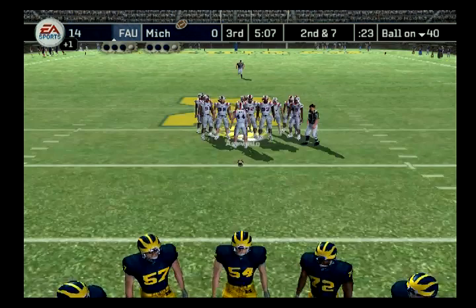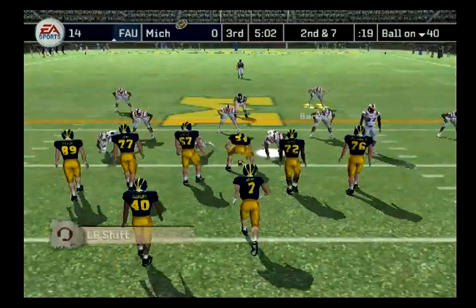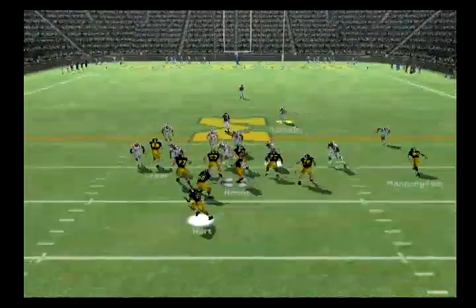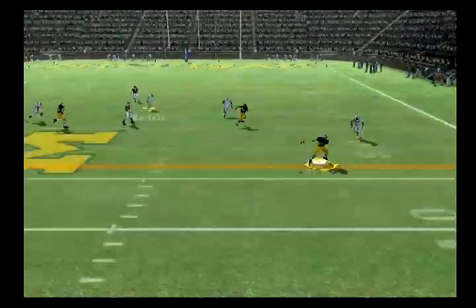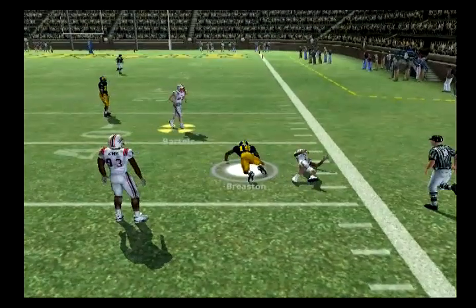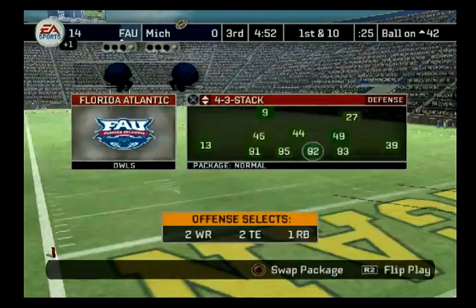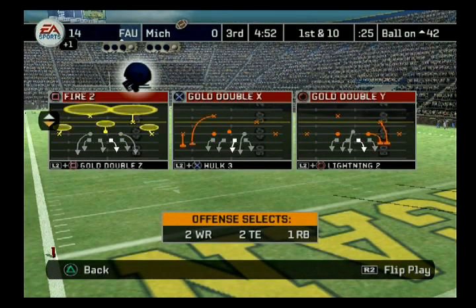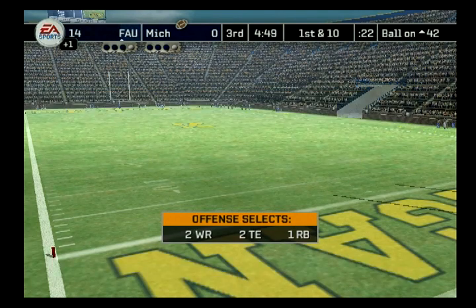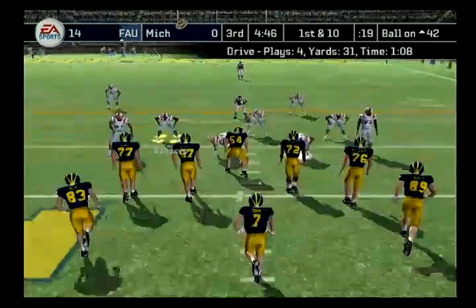Do a crash gold. 2nd and 7. Good play there. Uh-oh. He may be gone. Oh, good stop. He broke the tackle, and he was about to do something nasty. They're still throwing. So, and they're going 2 wide. Let's do quarters. 1st and 10. Ball on the 42-yard line.